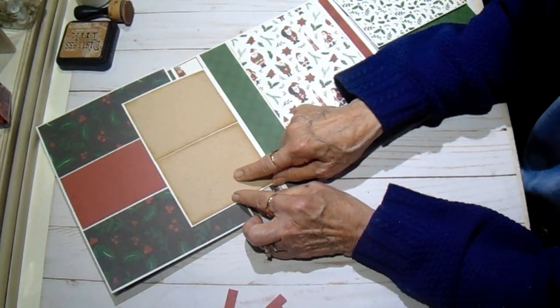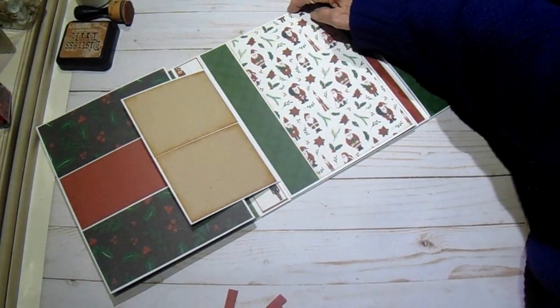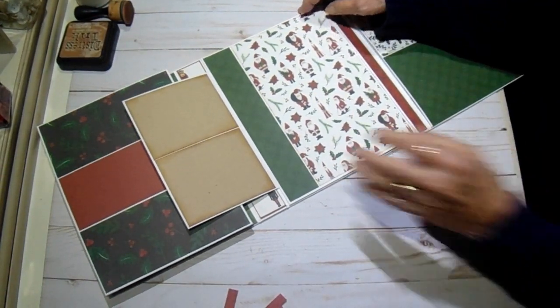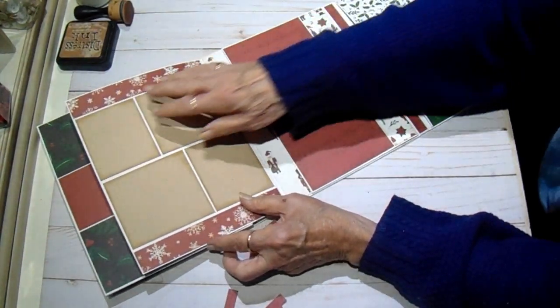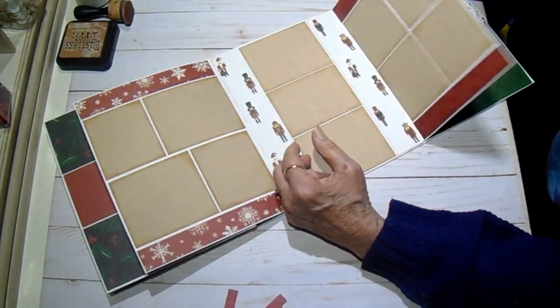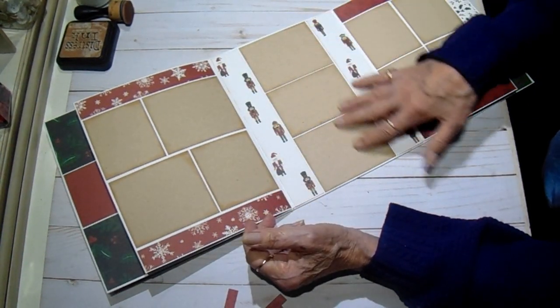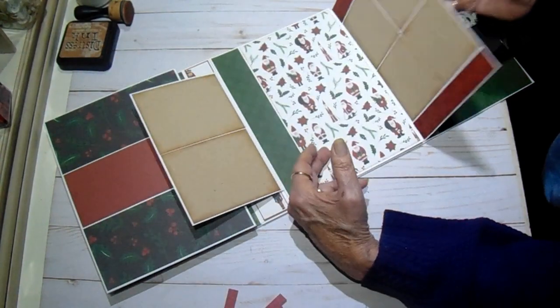And I used the craft on the back of this for photo mats. Let me make sure I'm in frame. I hope I am. Yeah, that didn't look too bad. We have a large area for photos here. Room for 4 more back here. And this one opens to the right. And we have 3 here and 4 more here. So that makes a huge spread.